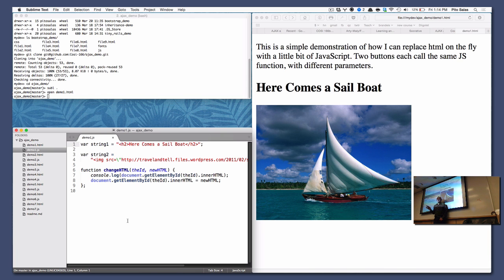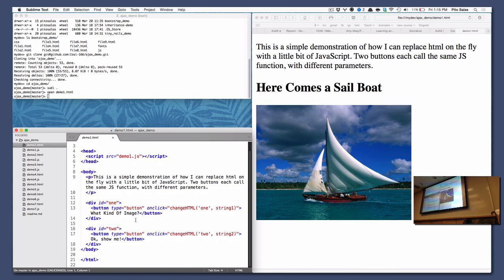Now, document object model, DOM, they often refer to the whole thing starting in HTML to end HTML as the document. So the document, get elements by ID, looking for a certain ID, get its inner HTML, and replace it with the new HTML. All right, very simple. So if we refer back to the program, here's the button I pushed. On click, change HTML. That's the ID. Look at that. That corresponds to this. And string 1 is the string that it wants to replace it with. So string 1 is actually being defined in the other file. Everybody follow that? It's very simple, but I have to jump back and forth to show you.